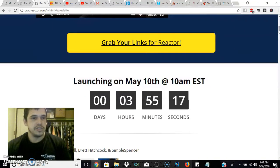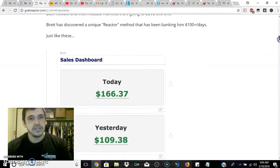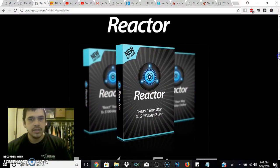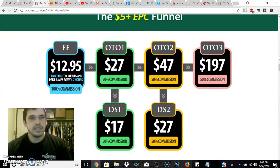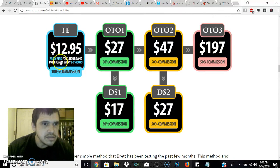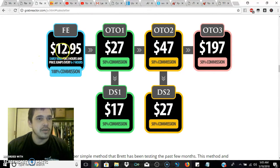I don't think even the sales page shows you everything, but for those of you thinking about purchasing Reactor, let me go ahead and show you this part right here. I believe it's a dime sale — early bird pricing — and it says the price jumps every six to seven hours. So it's probably lower than this when they first launch, maybe eight or ten dollars. At the very most it's going to be about twelve ninety-five at the cap. After that they're already going to have a first one-time offer for twenty-seven dollars.